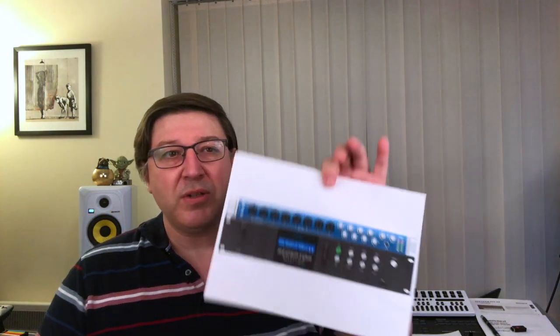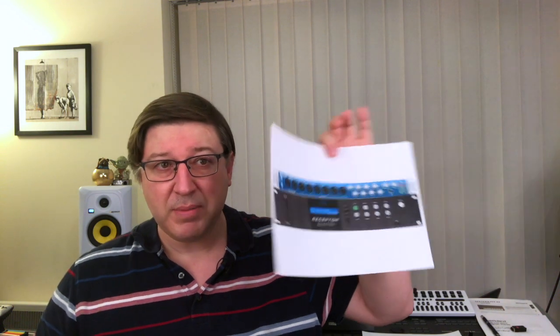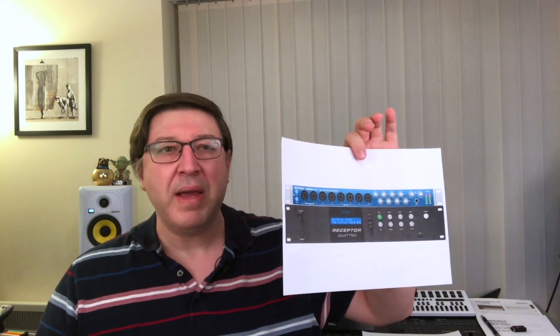Effectively you would have your keyboard player playing on stage. This thing would sit in the background. You would set it up with your patch lists, and you would just kick your patch pedal on the stage, or however you've decided to change your patches, pedals, iPads, whatever it happens to be. This thing would then flip through to the next patch, and it would automatically be set up for you. A lot of these things were used with another program called MainStage, if anyone knows of MainStage, but that was a common pairing.